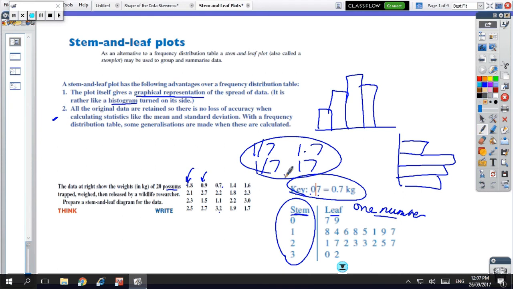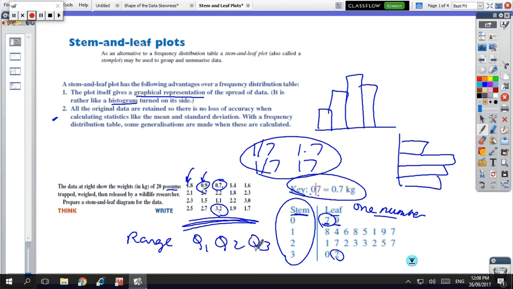Okay. So what you've got is the original data still here. There's your 0.7 kilo possum just there, and then your 0.9 kilo possum is just there, and for instance your 3.2 kilo possum is just there. This is all arranged haphazardly, but here you can see that the smallest possum was 0.7 and the biggest possum was 3.2. So all the data is still there, and from there you could find the range, or you can find Q1, Q2, Q3. You just have to do it manually, which we'll see in the next example. Okay, so come across when you're ready.